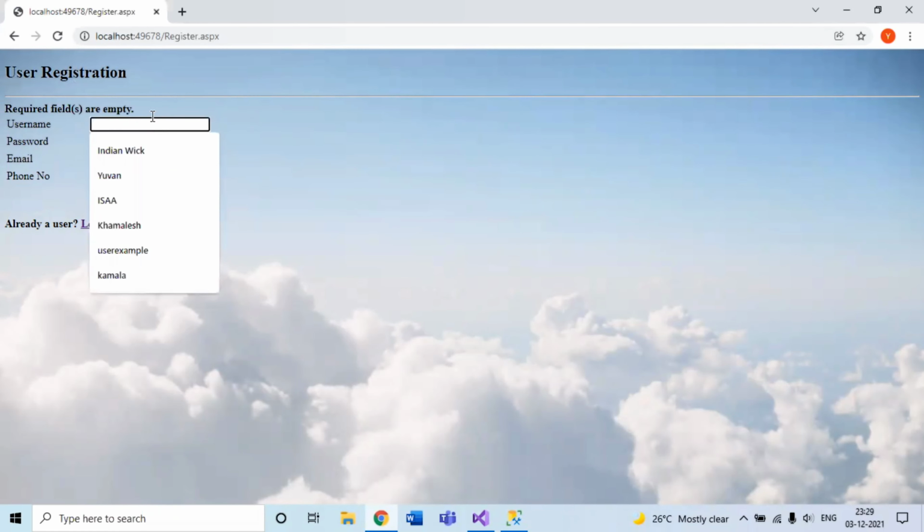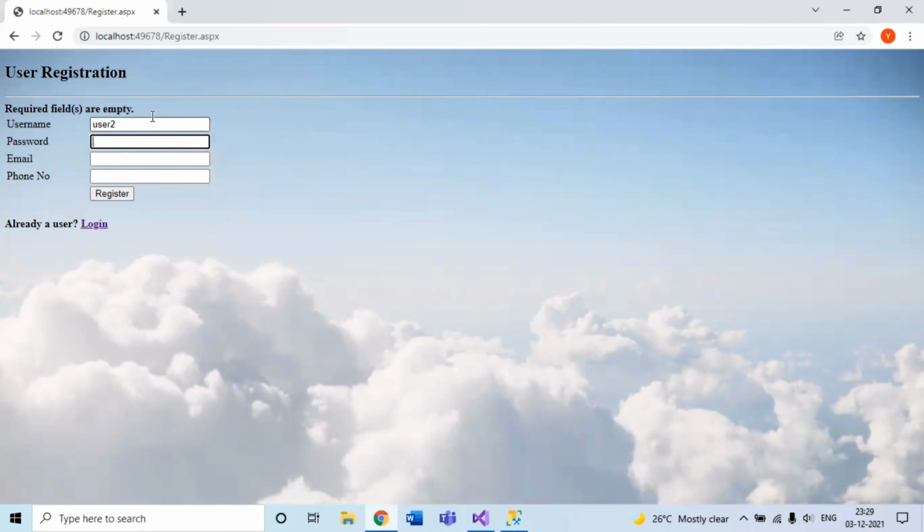Now let's enter a new username, and give a common password like pwd123. And give an email like user2@mail.com, and an imaginary phone number.